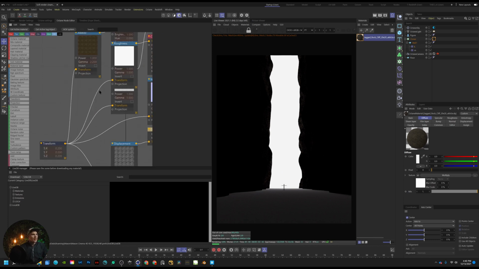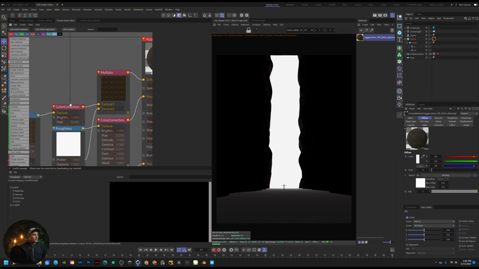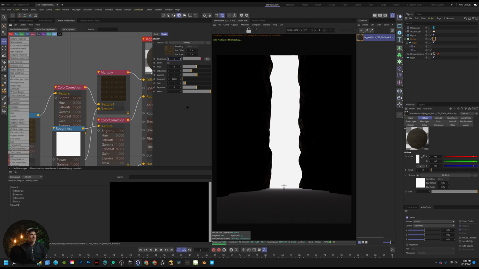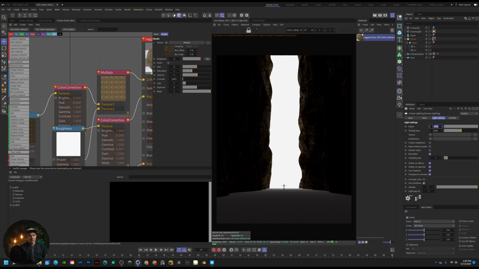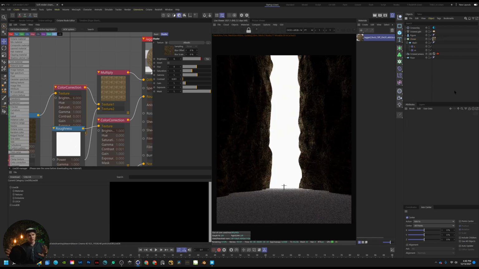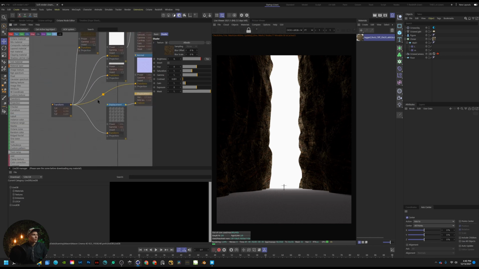So that looks good. Something else I like to do here is go to our color correction and increase the brightness to 6. Now we can see a little bit more of those details in the wall. Another thing we could do is go to our light and increase the brightness. Now these are all going to start changing as we get a little bit more into this render. I don't see any tiling, so I'm going to do 0.15 on our aspect ratio, and it's going to take some time to update.